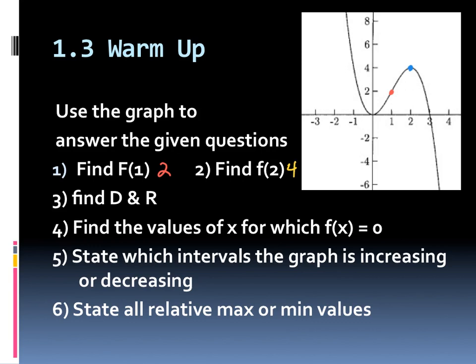Then it says domain and range. So as I go from left to right, what values are covered for my domain? Good. Those arrows, although they're increasing in small increments left to right, they are still continuing on. So it's going to be negative infinity to positive infinity. And then for range, same, right? Negative infinity to positive infinity.